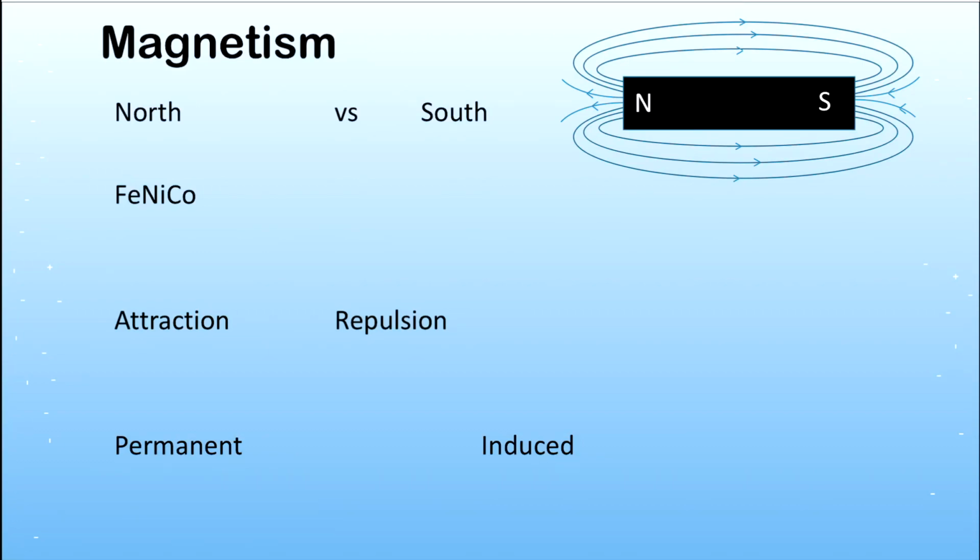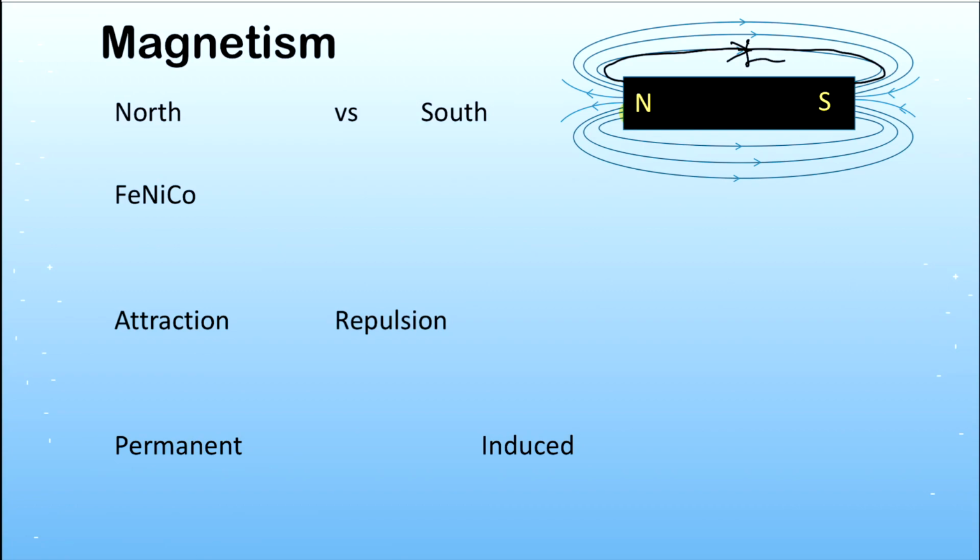Okay, so when we're looking at magnets, we are talking about an interaction between what we call a north pole and a south pole. So it's always a north versus a south, so any magnet will have a north end and a south end. And when we're looking at the magnetic field, we also always draw our magnetic field going in the direction of north to the south. What this arrow actually tells us is the force direction that would affect a north pole if it came into that vicinity.